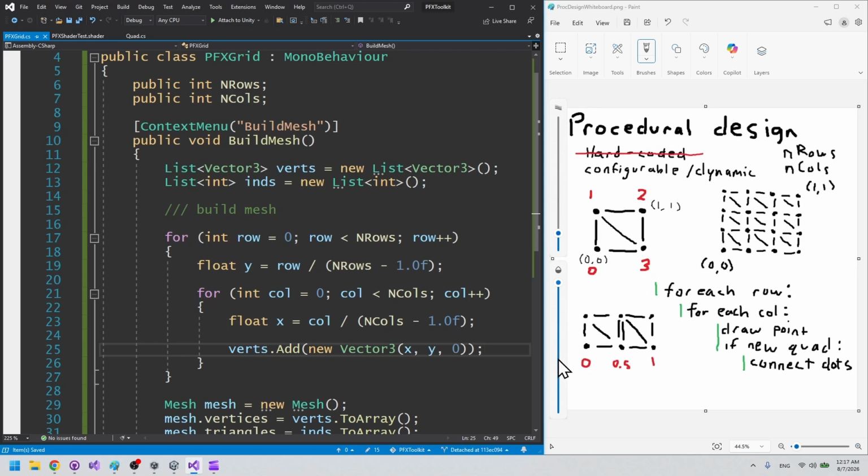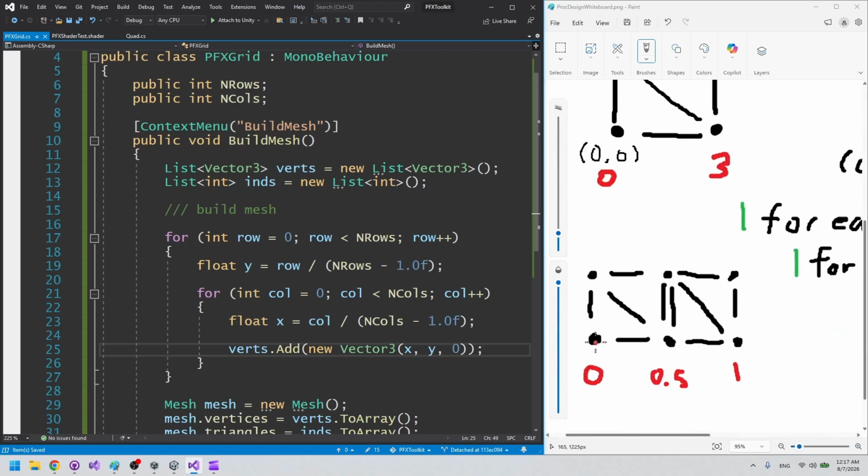Let's just think about what we did as we stepped through this manually. So on our first row, we were not able to create any quads. And that kind of makes sense because we're just making a line. And in order to make a quad, we kind of need to have 2 different dimensions available to us. So as we're on our first row, we can't do it. On the second row, we were able to do it, but we had to sort of step 1 column into that before we could do it. And that's going to be the case if we add a third row here, right? So if we add a third point, we could create a triangle, but we can't create the quad until we actually go 1 column in.